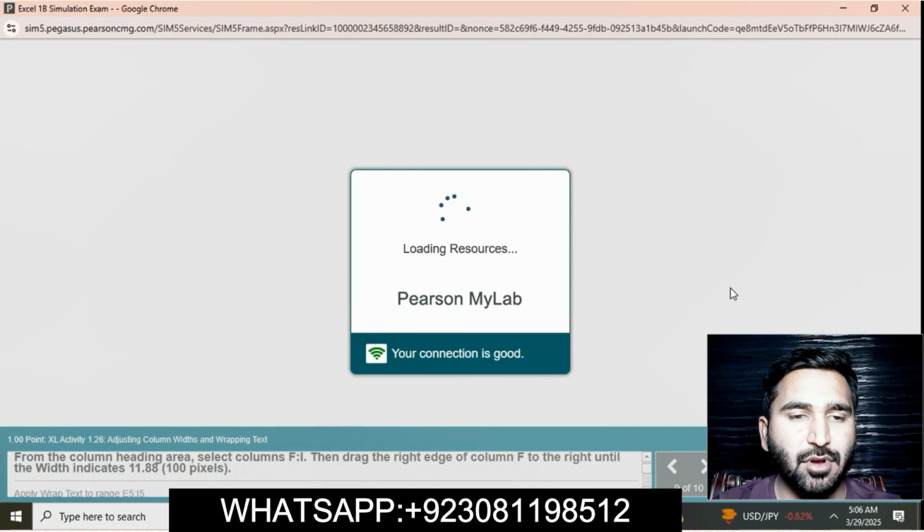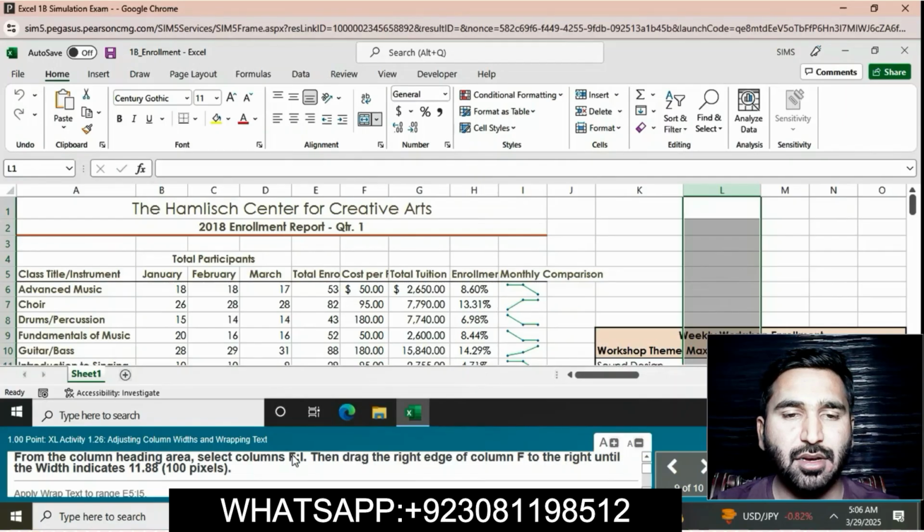Okay, from the column headings area, select columns F to I, then drag the right edge of column F to the right until the width indicates 11.88. Basically in this question, first we will select these columns, F to I. Then we will change the width of these columns to 11.88.